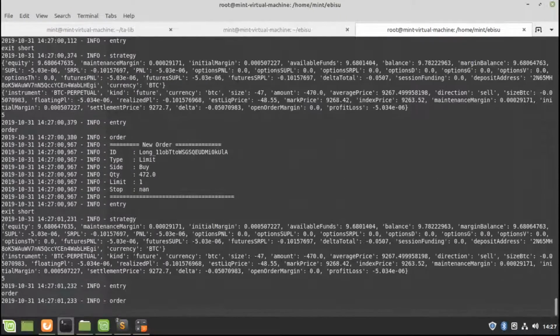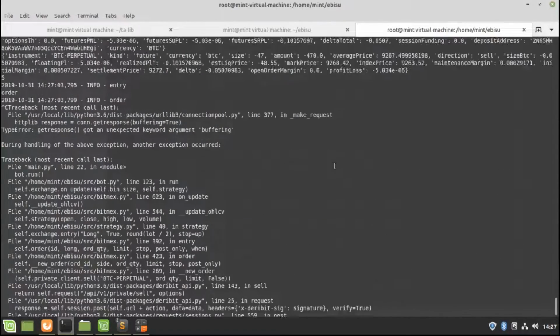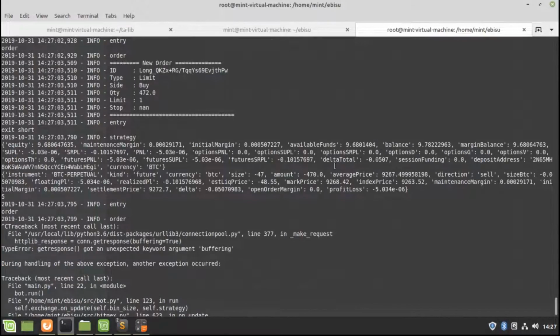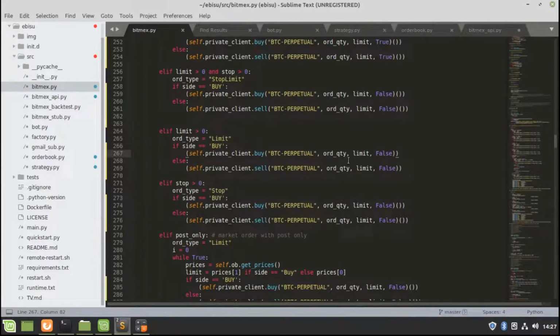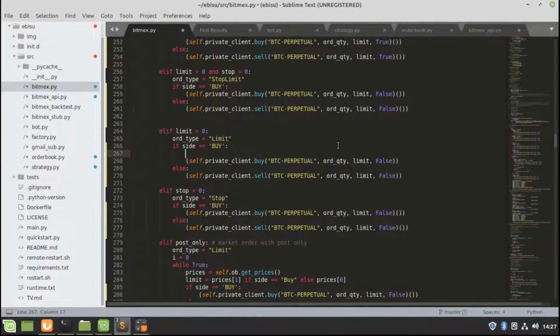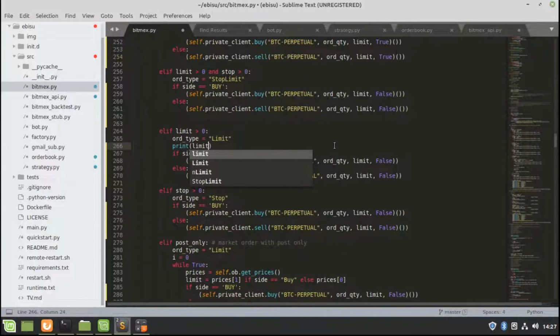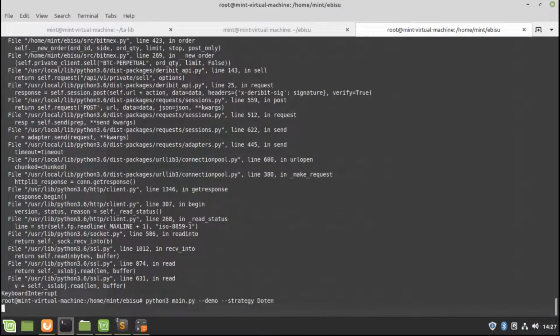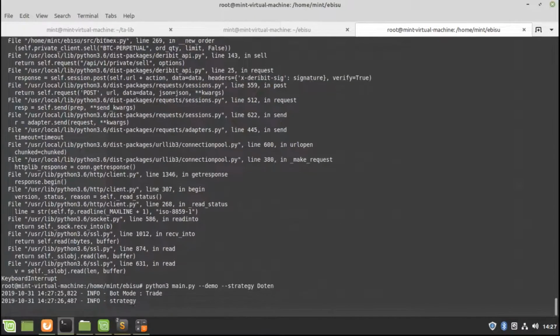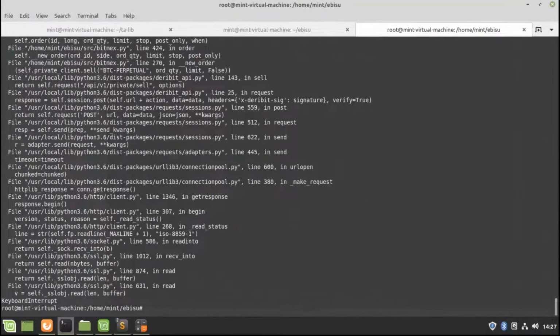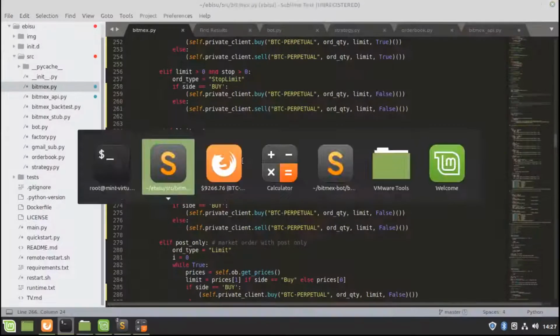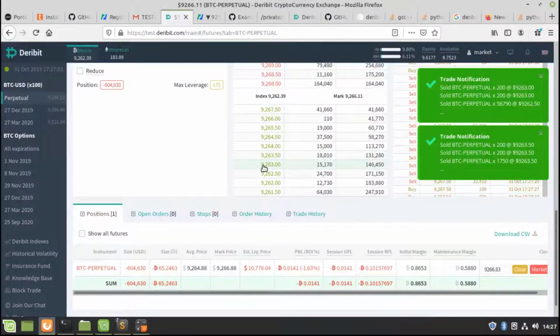It's because the market is all messed up. Buy. Limit is 1. So it should be more or less above or below the price so that it doesn't enter immediately. Maybe these are just orders. Maybe these aren't executions. No, trade notification.